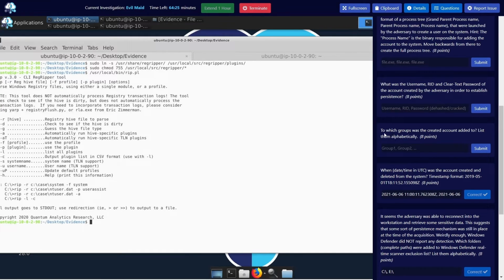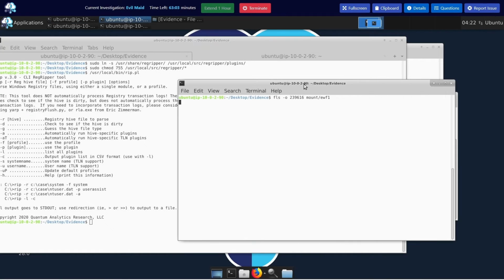So since we are interested with the accounts, in Windows, account related artifacts can be found in the SAM registry hive, right?